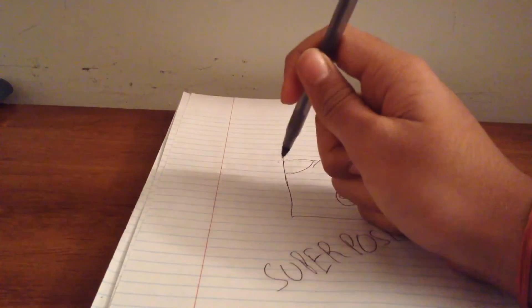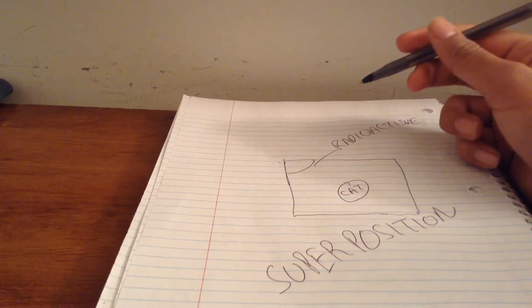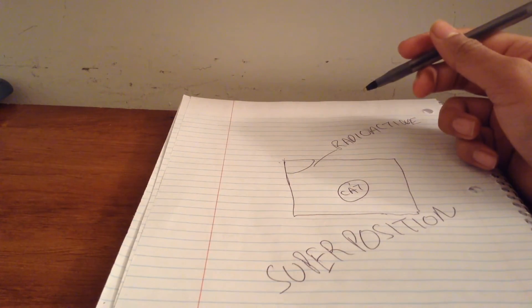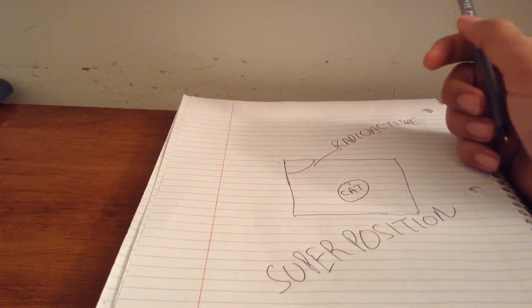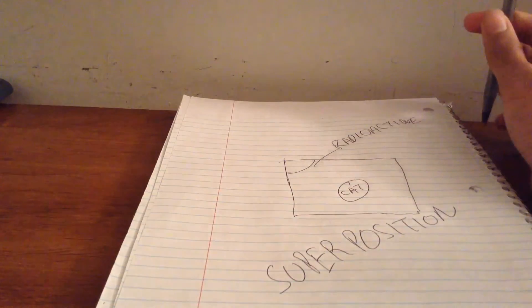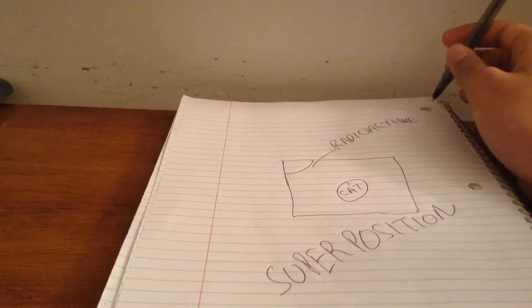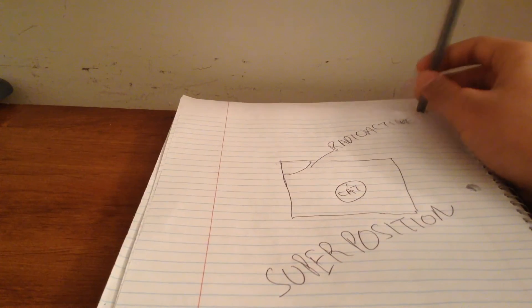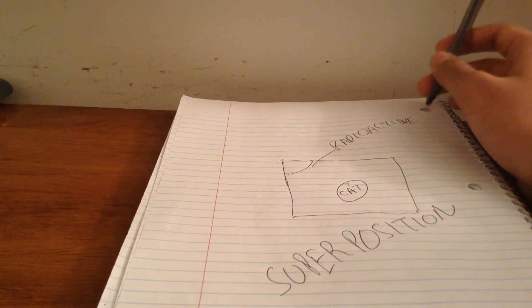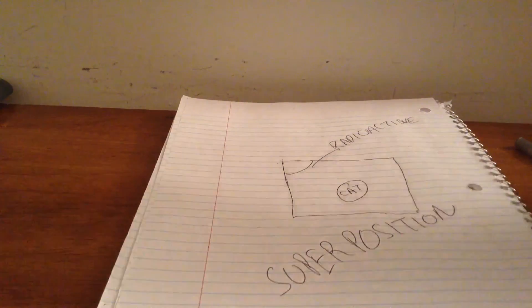So that is about it for this video, guys. It was basically on Schrödinger's cat. It was pretty much a very brief introduction into the confusingness of quantum mechanics. So yeah, that is about it for this video. If you learned something new in this video, if it helped you, please hit the like button. And please subscribe to my channel for more such videos. I upload videos once a week, so it really should be worth it. That's about it for this video, and I'll see you in the next one. Until then, peace. Bye-bye.